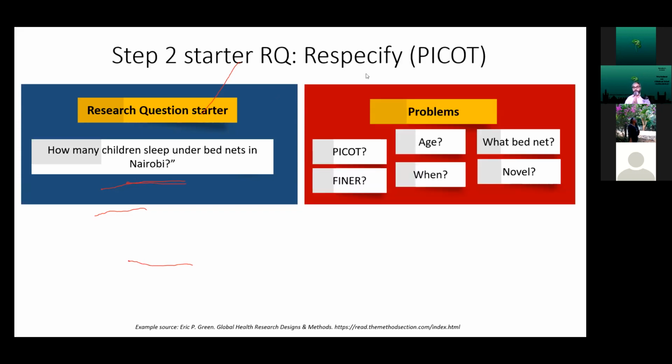Use PICO and you'll find a large area, whole country. It's a city, Nairobi, capital of Kenya. But yes, it can be a large area. It can be a question of feasibility now. Who is doing this research? Is the ministry doing this research? If the ministry is doing, maybe Nairobi is fine. But is a medical college doing it? Then this is not fine. Then they might say that in the vicinity of the medical college or in a particular village.